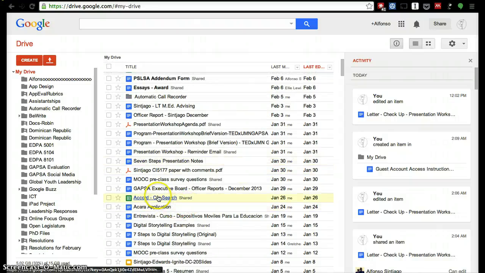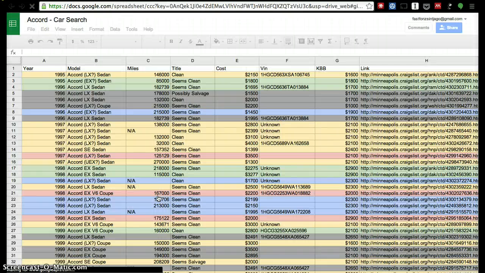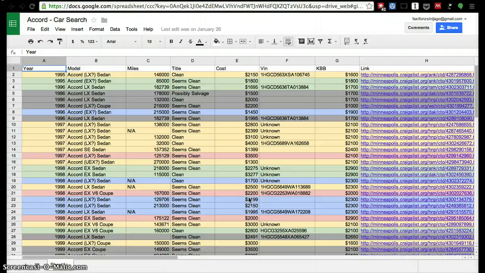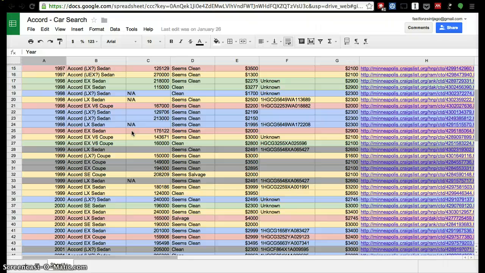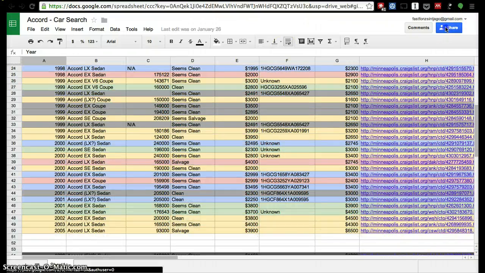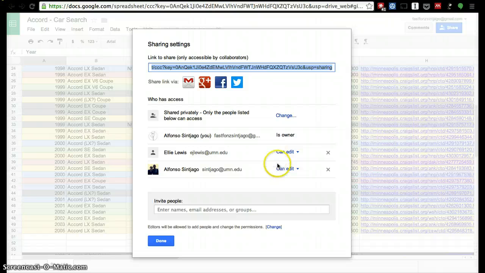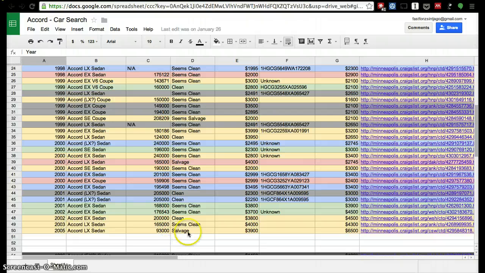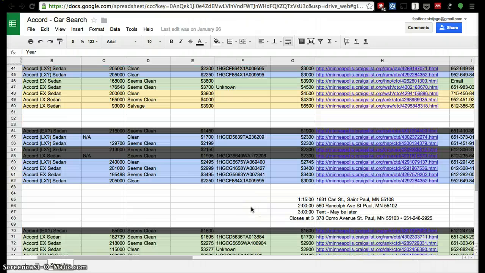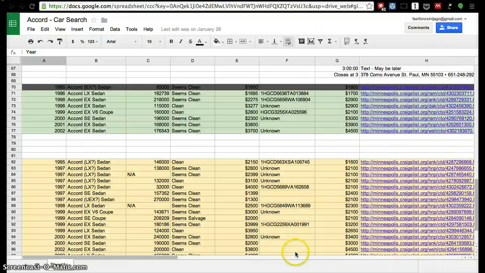Just going to open a spreadsheet. I was buying a car the other day because I totaled my car, so I made this nice spreadsheet that includes the Craigslist ad, the price from the Kelly Blue Book, the VIN number, I checked it with Carfax, and other details, and I use color coding. My wife would look at this as well, so I basically click share and I share with her and she can edit. This is private because I didn't want people to know what cars I'm trying to buy, but now you can see the visit that I ended up making.